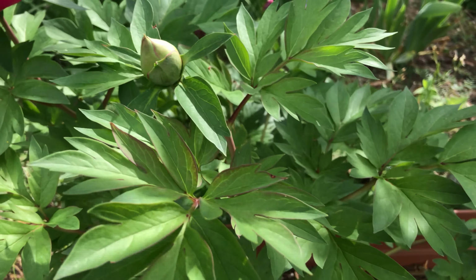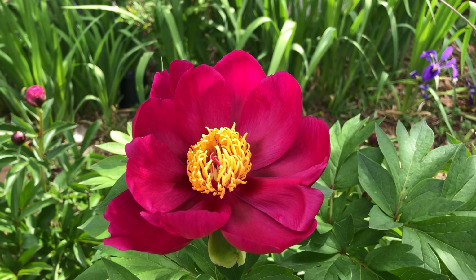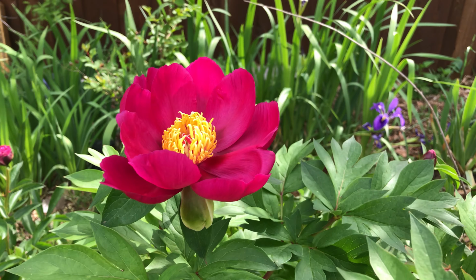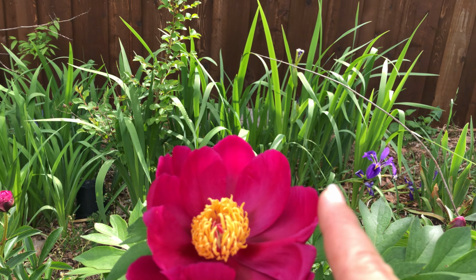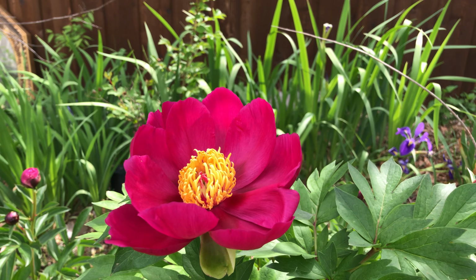And of course, this Itoh Peony shrub is not as tall as it's supposed to be, and I know the flower is not as big too. I mean, you see. If this Itoh Peony were in a northern climate, it would be a much bigger flower and a much bigger shrub. But hey, I take even this, because it's so gorgeous. And look at how beautiful it is compared with that Siberian purple iris together. I love it so much. It's just amazing.